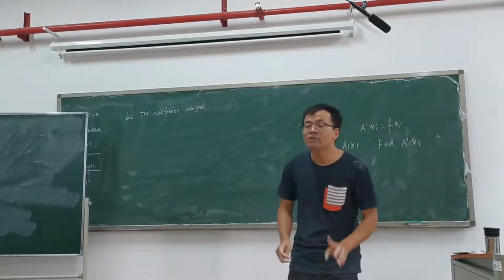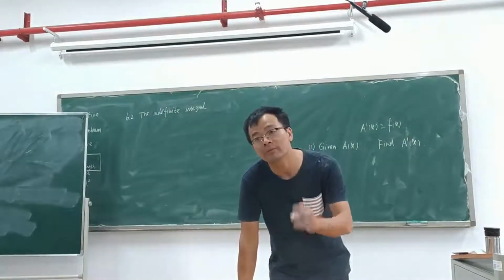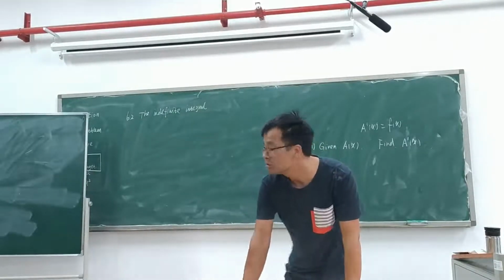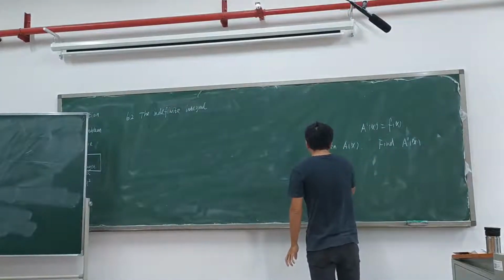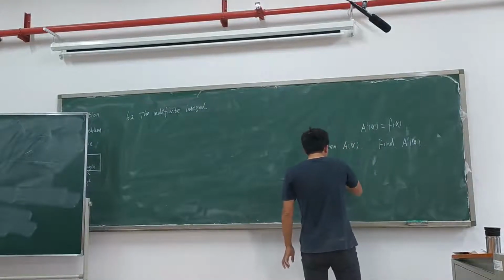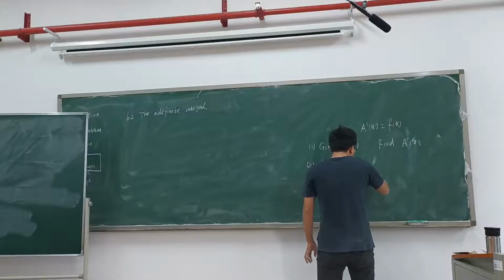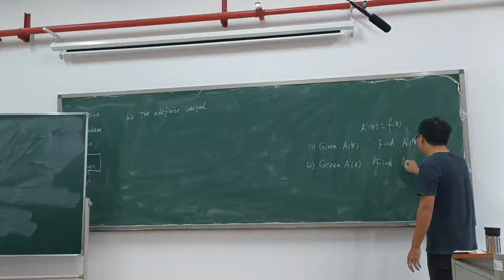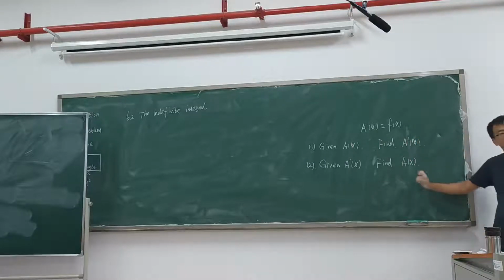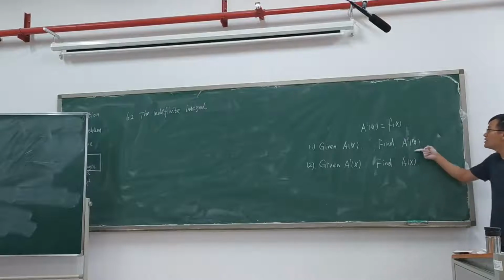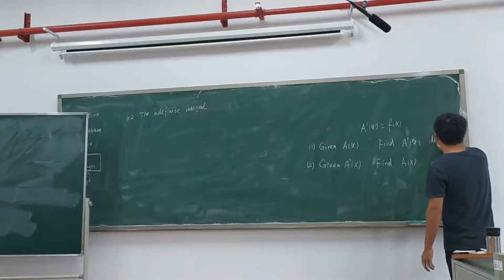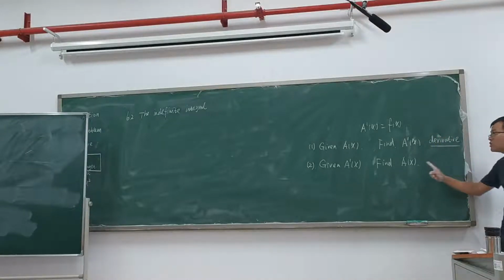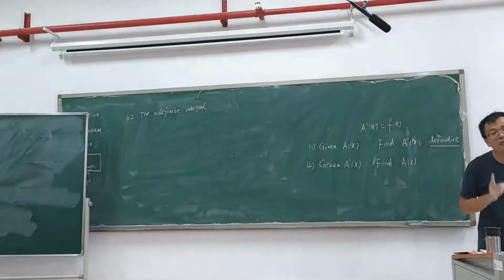Now, I give you a function, it's easy to find the derivative. But if I give you the derivative and ask you to find the function, this is the second part. If I give you F prime, now I need you to find F(x). So the first part is the derivative. The second part: if I give the derivative, I need to find the function.